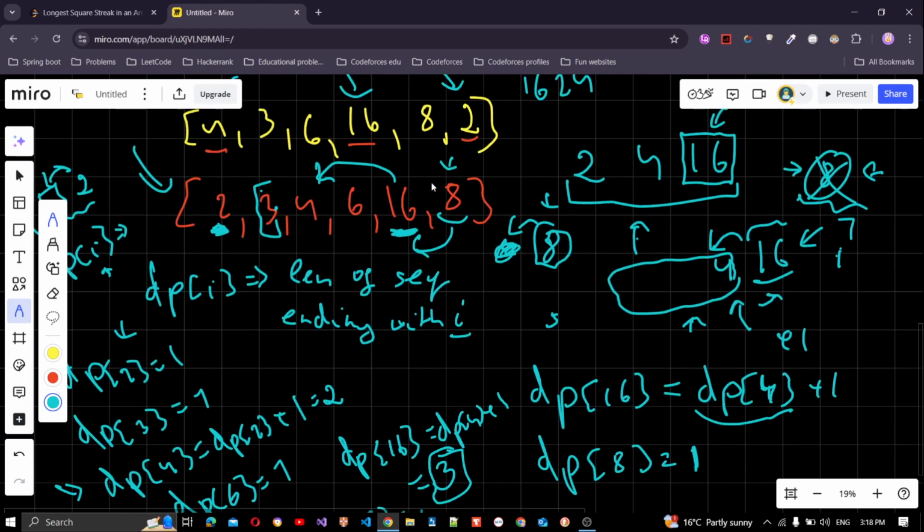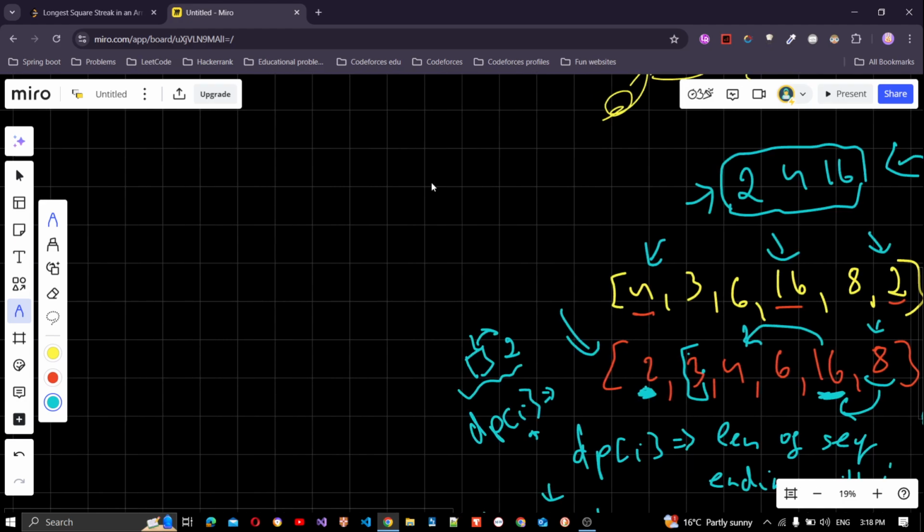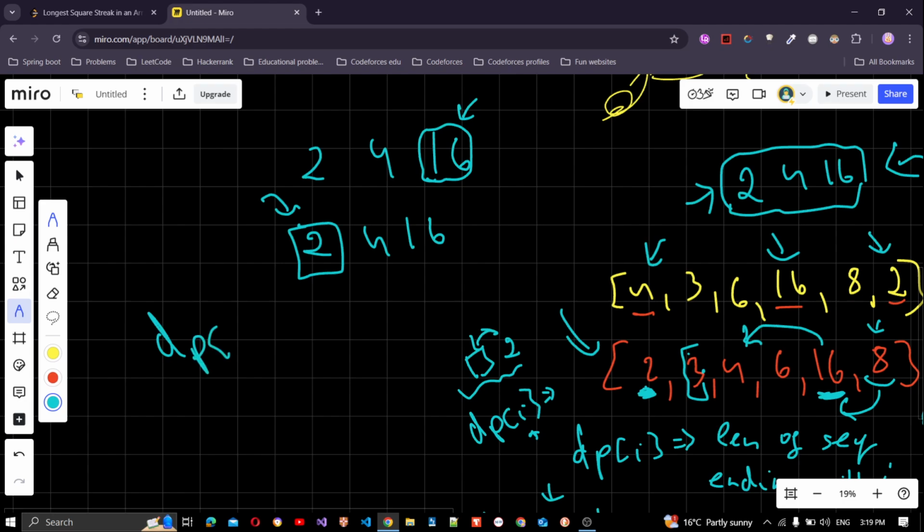So yeah, this is the idea. And while I sort this in increasing order, you can do this in decreasing order and think the other way around. So I said 2, 4, 16. I said let's think of the current value as the end of a sequence. But you could have done something else. You could say 2, 4, 16. Let's think of the current value as the beginning of a sequence. So instead, the dp in this case would mean the length of the sequence starting with the value i, starting with 2.